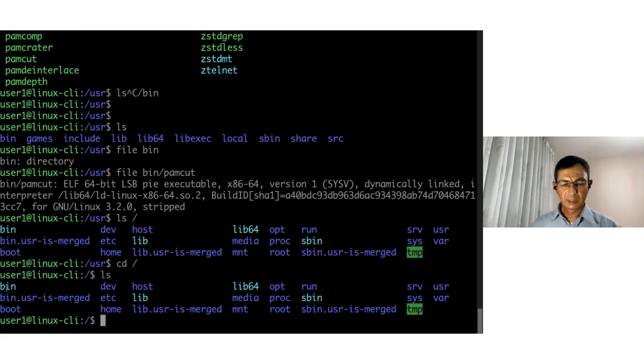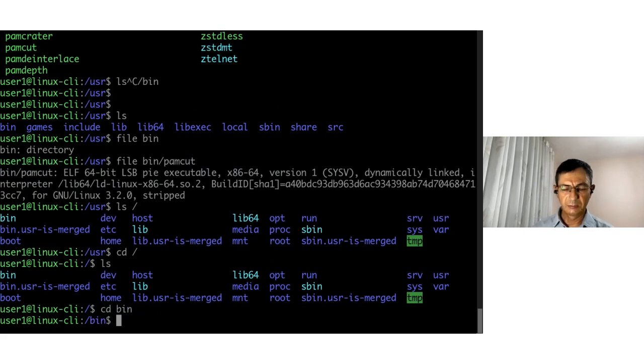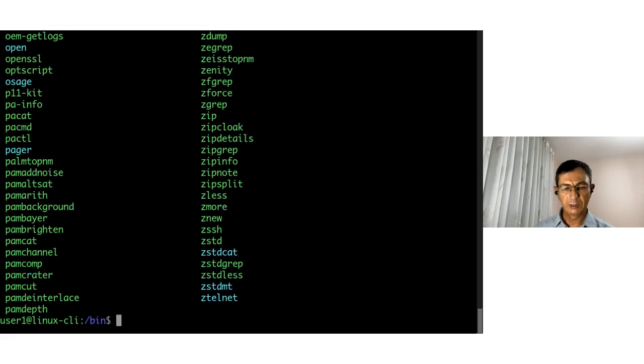Here we see some directories like bin, boot, dev, home, etc. The directory bin means binary. If we list the content of the directory bin, we will see that it contains mostly commands. Most of the commands are stored in this directory.